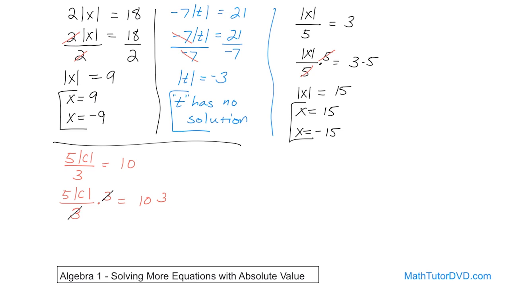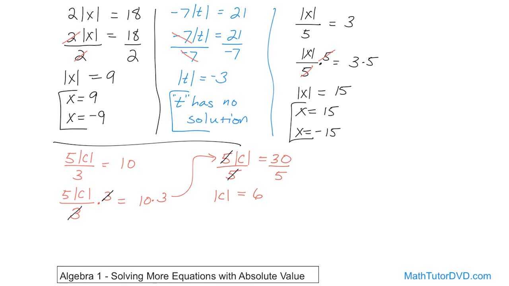So on the left, all you're going to have is 5 times the absolute value of c, and on the right-hand side, this is 10 times 3, which is 30. Okay, now we have 5 times absolute value of c is equal to 30. How do we get rid of the 5? Well, that's multiplication, so we're going to do division. We'll divide both sides by 5. The 5 on the top will cancel with the 5 on the bottom. When I say cancel, I just mean they divide. 5 divided by 5 is 1. So the 1 effectively looks like it disappears. Really, the absolute value of c is the only thing left over there. On the right-hand side, 30 divided by 5 is 6.